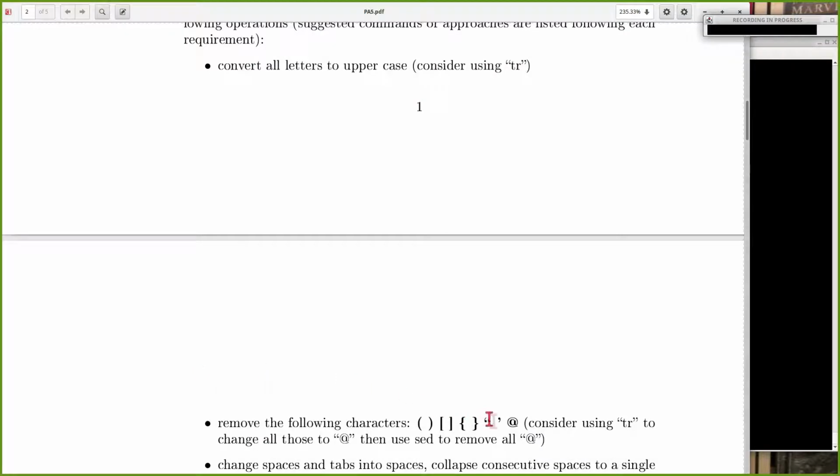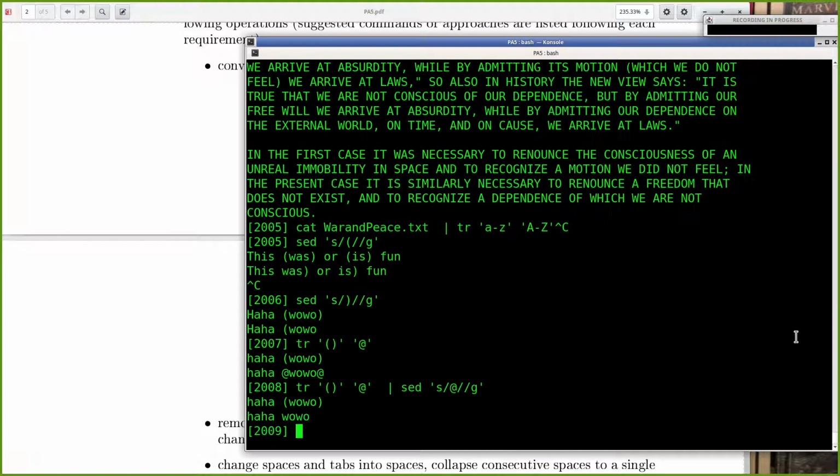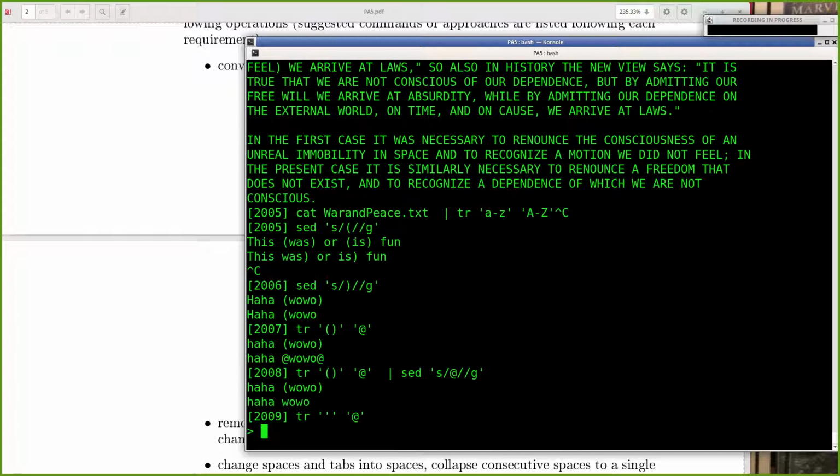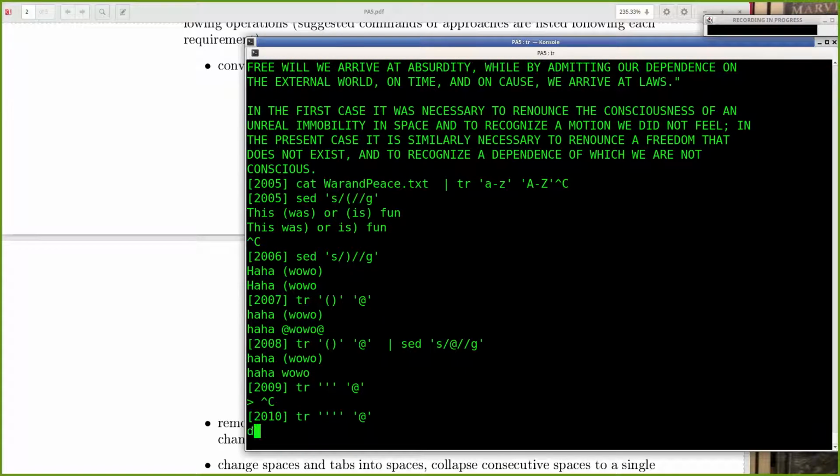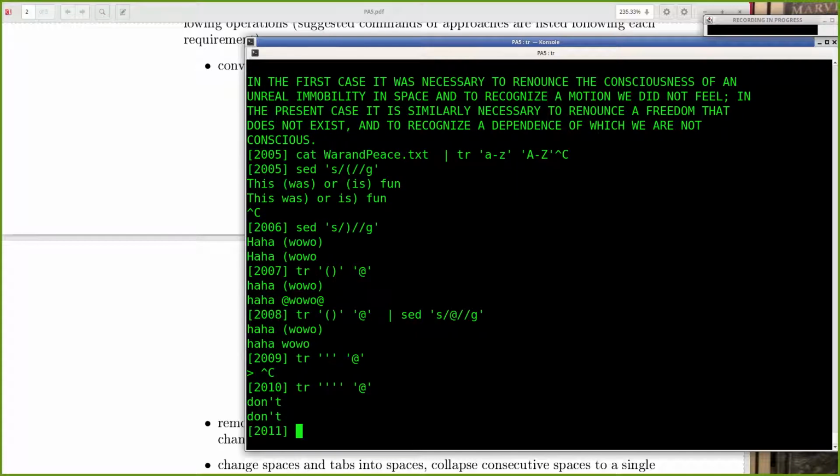And we also want to get rid of this single quote. If I try tr single quote and replace that with an @ sign, that's not going to work. And if I try to do tr double quote inside here, that's not going to work. But instead of using single quotes to enclose my string, I can use double quotes, and I can do this.